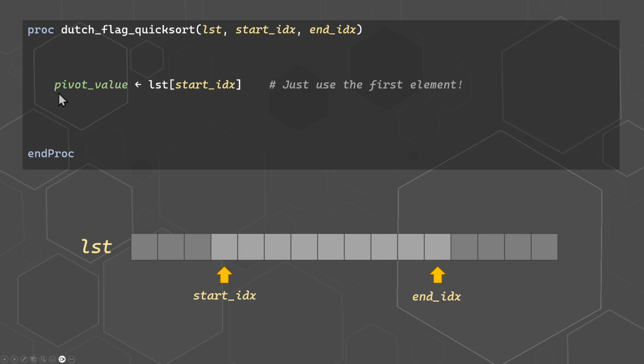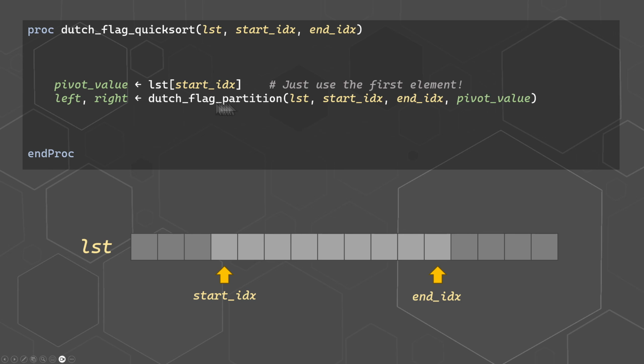First, we'll determine the pivot value. Observe, we're interested in the value, right? Not the index. So we'll just read off some value for use as the pivot value. For simplicity's sake, we'll just use the first element, even though when we actually implement it later on, we'll use a random element just to make it a little bit more robust. Regardless of your approach, the point is to pick a pivot value.